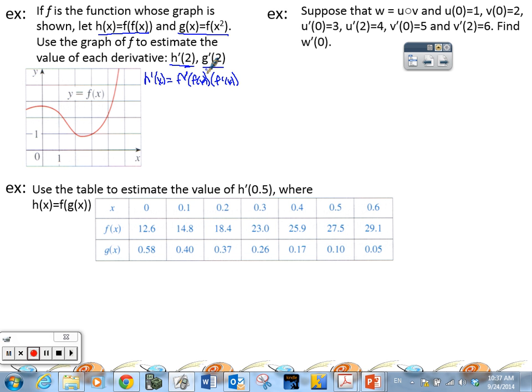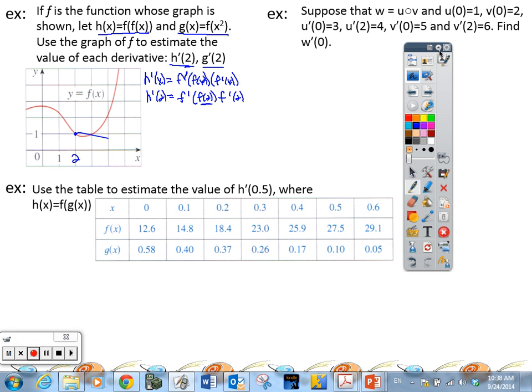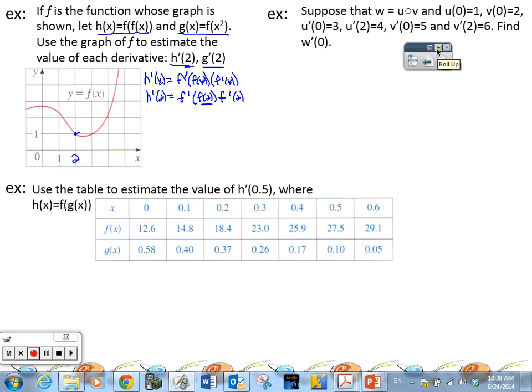And again, I'm showing you every single step. You don't necessarily have to show all of that. So we're going to say h prime of 2 equals f prime of f of 2 times f prime of 2. Alright, so we're required here to get this function value f of 2. I go to my graph, there's 2, and so f of 2 would be 1. Okay, so we would go ahead and put a 1 in place of f of 2. So h prime of 2 is going to be f prime of 1, f prime of 2. Okay, and up to this point we should all match.